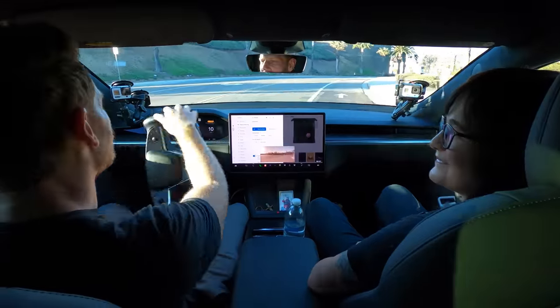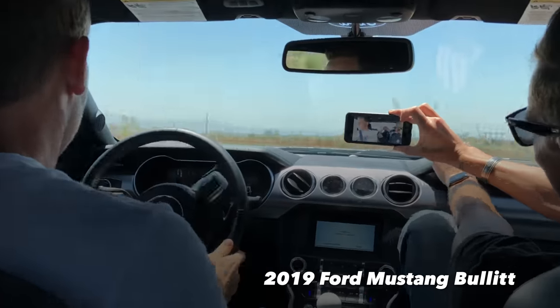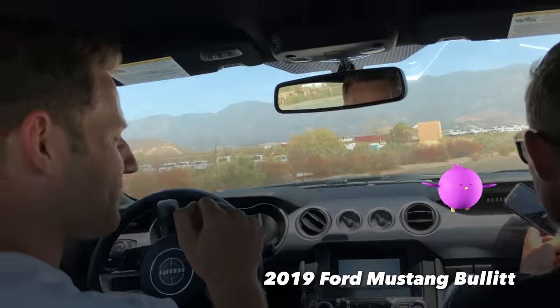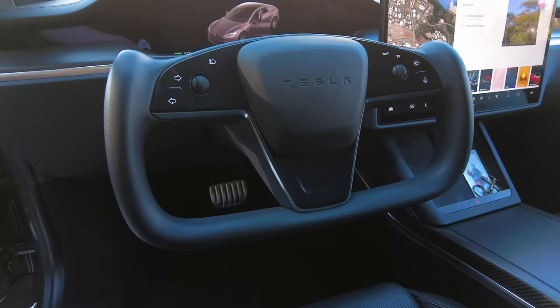You know what it is? It's that I've done enough performance on-camera driving where you have to counter-steer and catch a steering wheel when you're sliding a car. Catching this in the right spot is very, very difficult. I learned how to shuffle steer at the Bobby Orr stunt driving school, and this is counter to all of that training. Maybe I'm a special use case, but again, not better than a wheel. I understand why it's here. Okay, I've talked enough. I'm curious though, what does Evie think about the Model S Plaid?